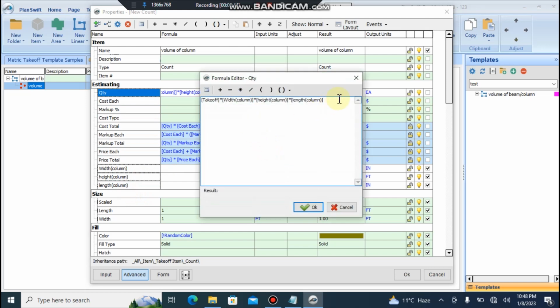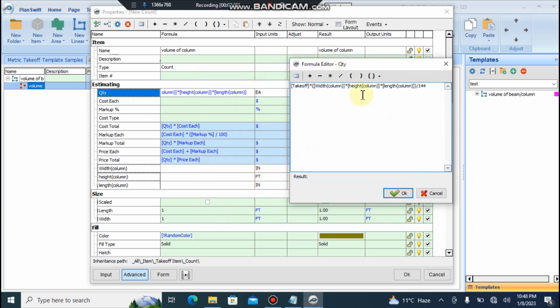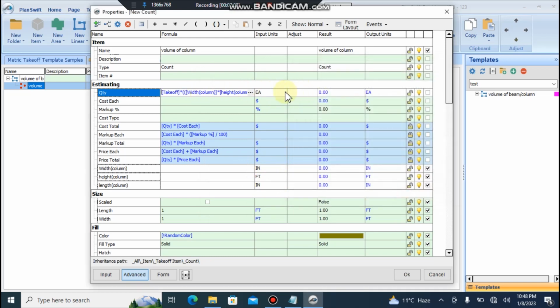Now this all should be divided by 144 to change the unit of inches into feet. Click OK. This should result in cubic feet. The unit should be in cubic feet.